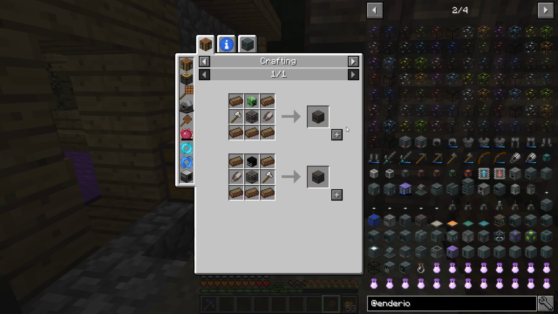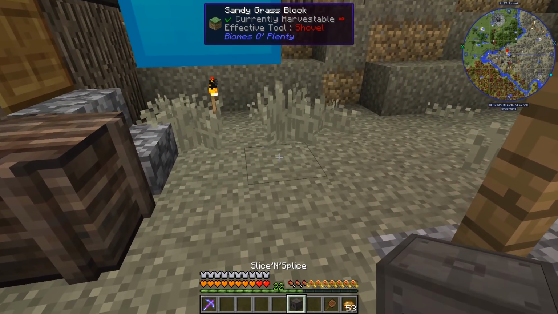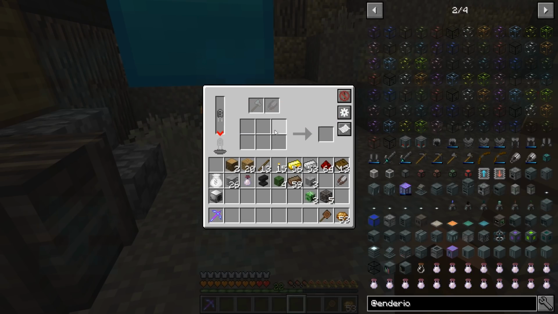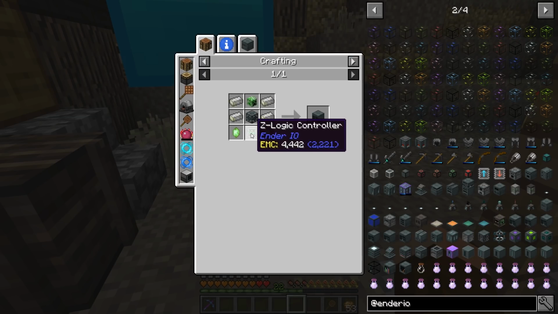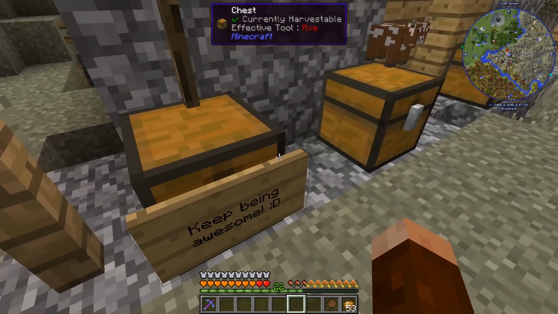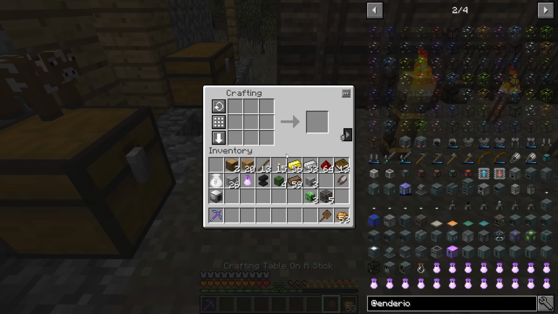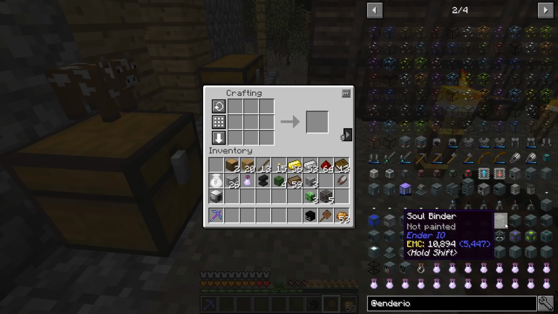So this machine is the slicer. So we'll grab that and we'll just set this down for now. So we open this up. This is going to need a couple components. What we're going to be doing with that is, let's jump over to this. We're going to be able to create the Z Logic controller. So that's fairly simple. So we'll be able to make that in just a little bit. Well, we'll go back over here and we're going to grab out our Enderman head. And now we can create this one.